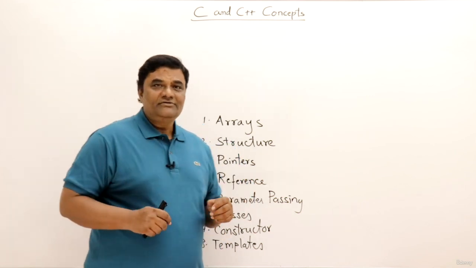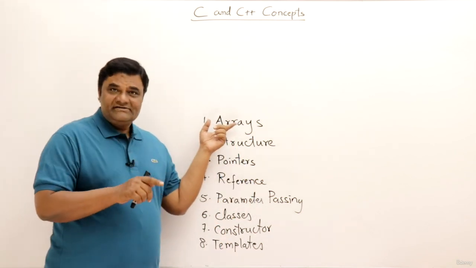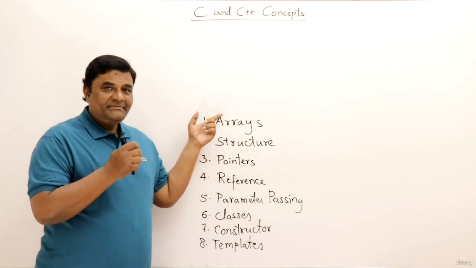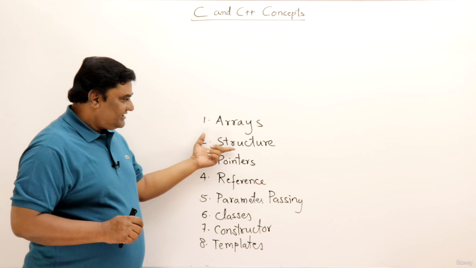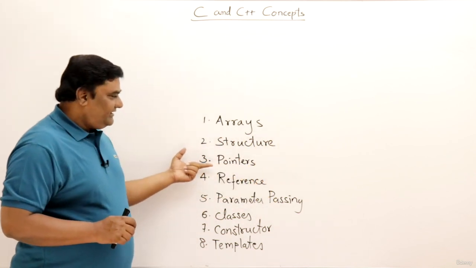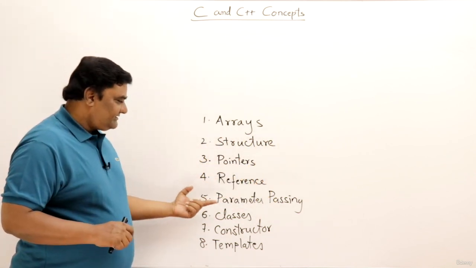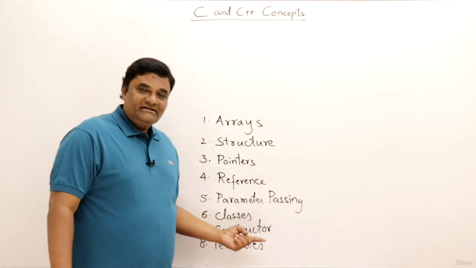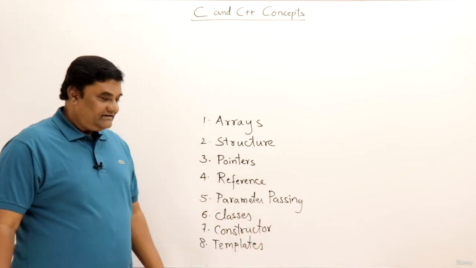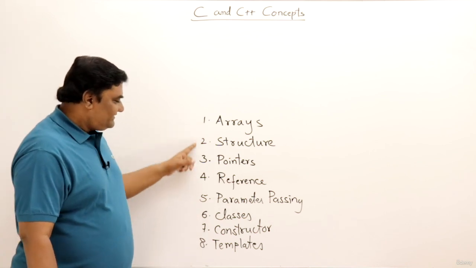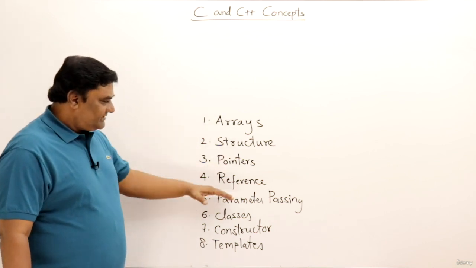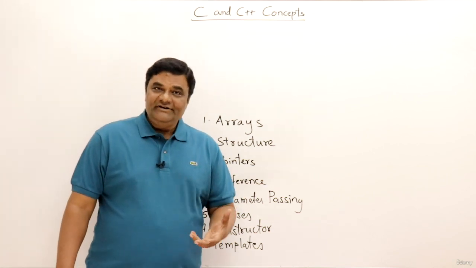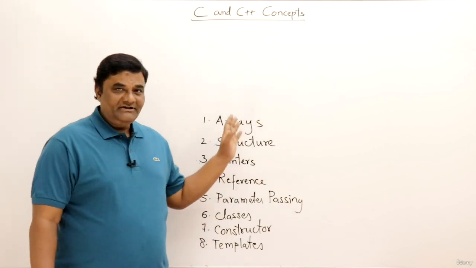So in this section, I'll discuss the basics of arrays. Though we have a big topic called arrays, and a lot of things we are going to learn about it, here I will discuss just the basics. Then structures in C language, then pointers, what are pointers we will study, references, parameter passing in C as well as C++, then classes, constructors and templates. These topics are related to C++, these topics are in C language, and they are more frequently used. You can understand the approach I am following from these topics.